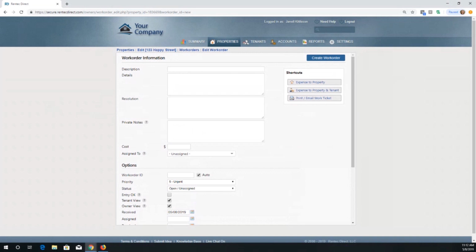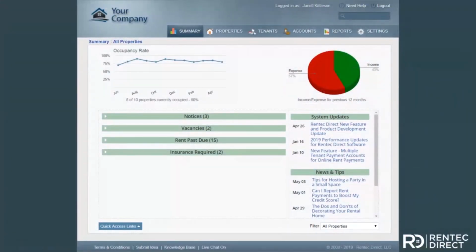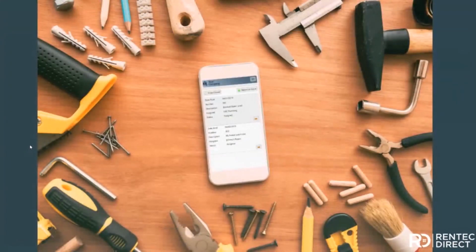Let's talk about, I'm going to get back into another screen here. Pardon me. So we're going to talk about tenant and owner portals. So the owner portals are for our property managers who are using the PM version, but both of our Pro and PM clients have access to tenant portals to share with their tenants. So I'm going to show you here how you can get into a tenant portal and how it's going to look for them as far as maintenance and what they can do.